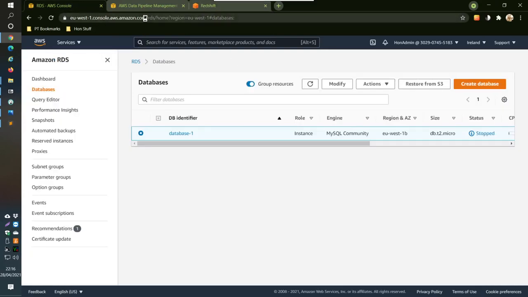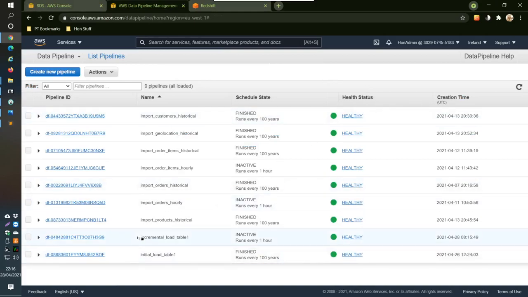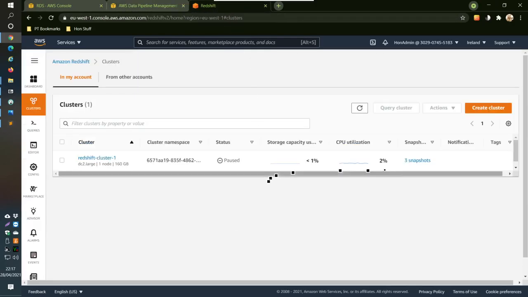After 5 minutes, you'll get this one stopped, and this data pipeline, the incremental load table 1, has become inactive after deactivating it. And the Redshift cluster has been paused as well.